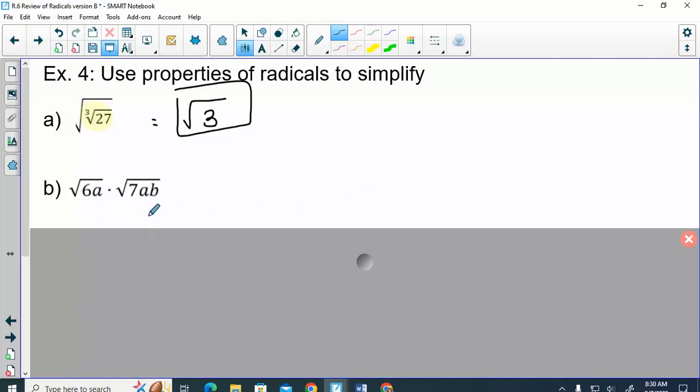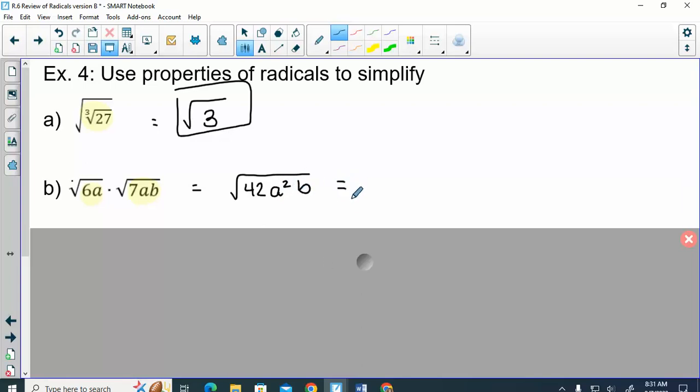How do you multiply square roots together? Don't they have to have the same, like, what's the thing inside the radical? The radicand? To add them, the radicand has to be the same. To multiply, the index just has to match, which these are both square roots. So we can multiply and our answer will just remain a square root. And then you multiply the things together underneath. So 6 times 7 is 42. A times A would be A squared B.